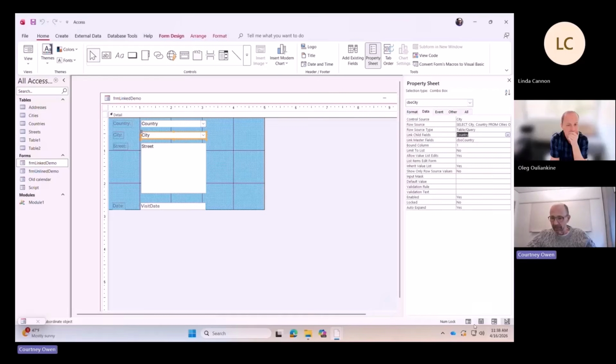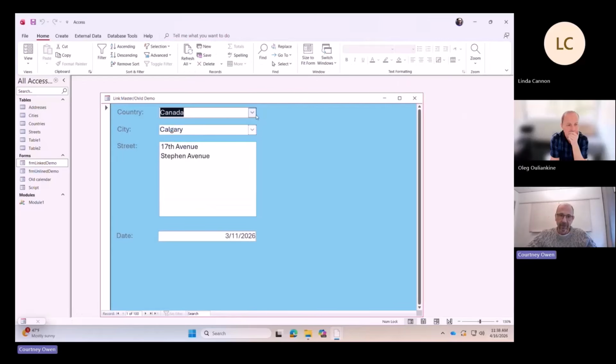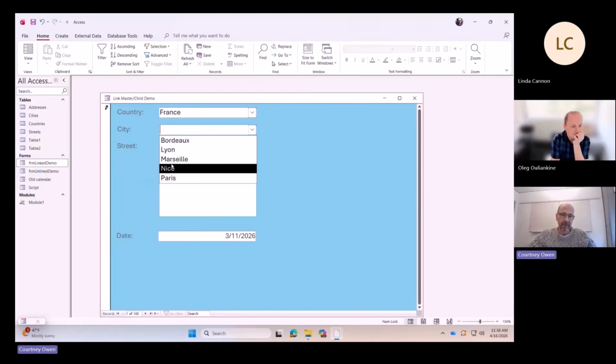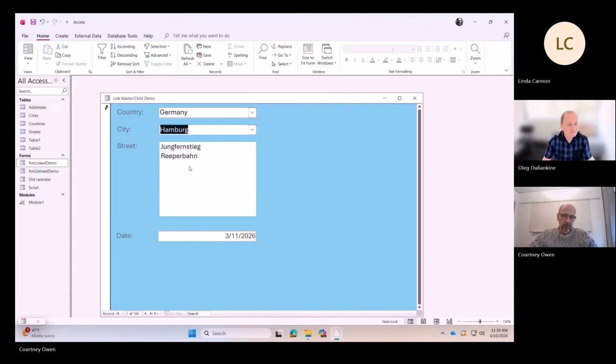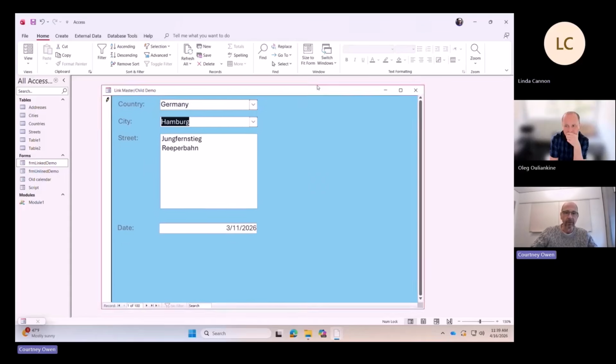I think that the demo will be the best way to show this. So if I change this to France, and then I go, this will show me French cities. I change this to Lyon. Presumably these are cities in Lyon, I'm not sure. If I change this to Germany, that's how it works. So without having to write any code, you can just link these combo boxes together in the property pane. And it's, I think, a pretty cool user scenario.